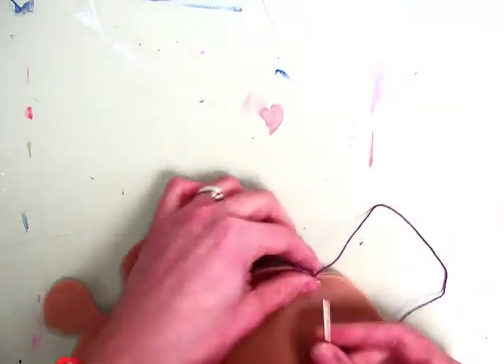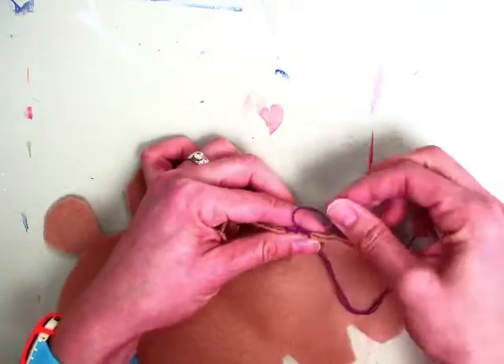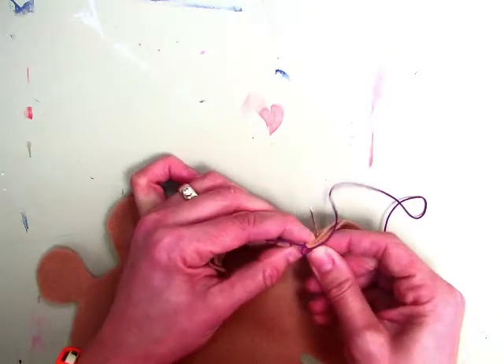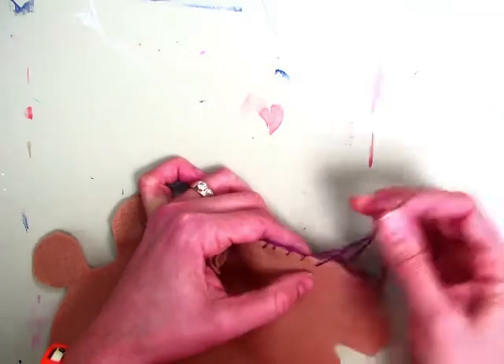See how I naturally did it that time? If you kind of go like this, and then automatically put your string under, that's a real quick way of doing it faster. But if you're kind of confused about how to do this at first, it's just: put it through both pieces of fabric, have yourself a little loop, travel through the little loop, and pull tight.